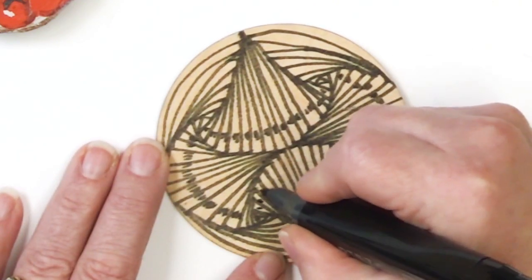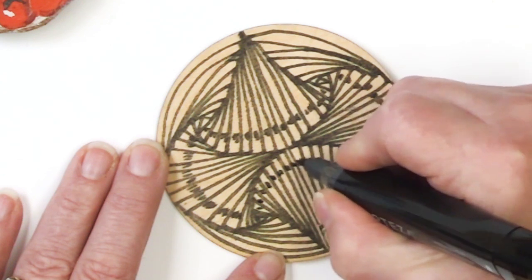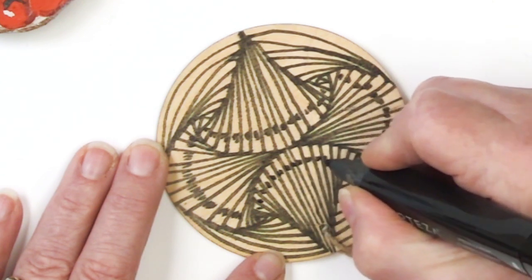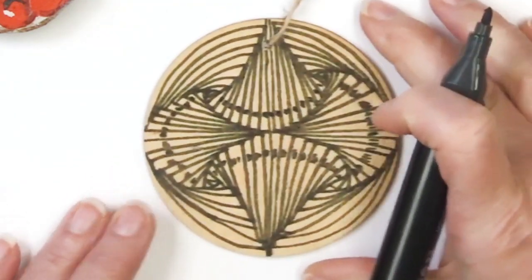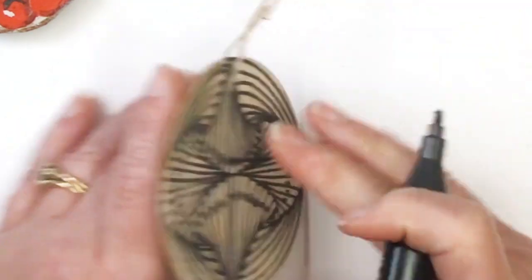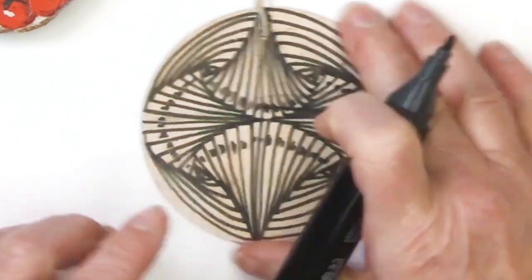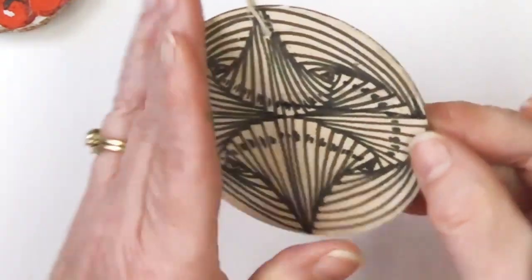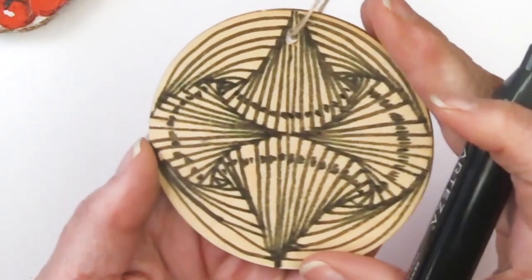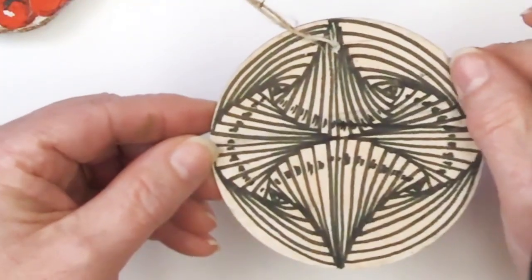So this would be a really pretty ornament to do for a beach theme tree. Doesn't that look like shells? And that's the side that had the absorbent ground on it. So that side or that side, either one is so pretty.